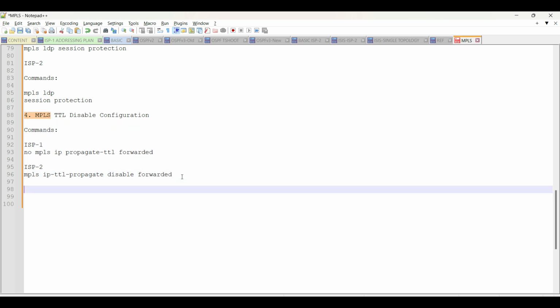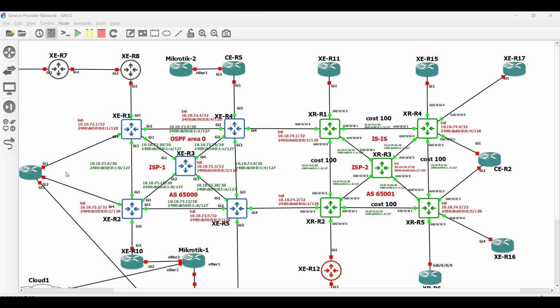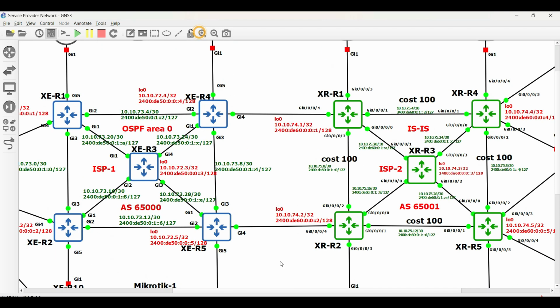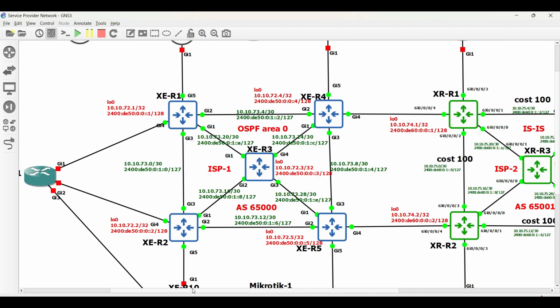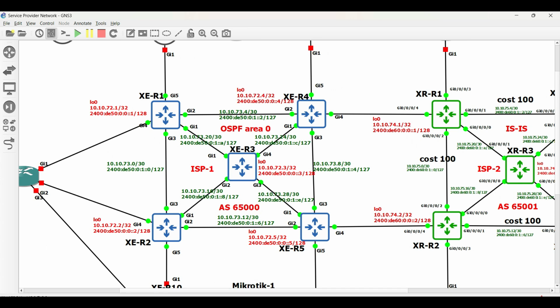With TTL disabled, TTL values from customer packets are not copied to MPLS labels, and it will not appear on the traceroute. I will show the effect later in VRF and PE to CE configurations. For now, we will just apply the configurations on all the routers.